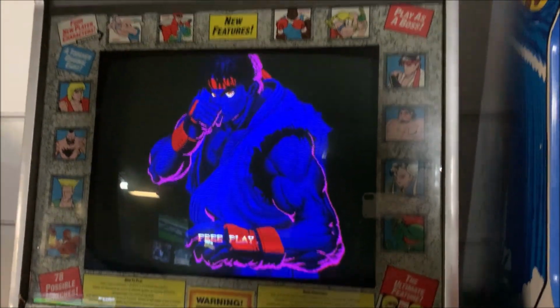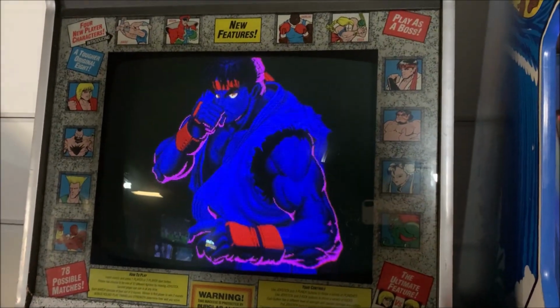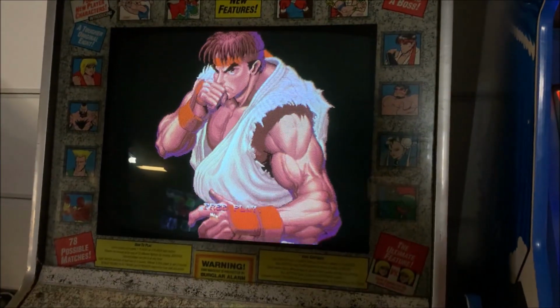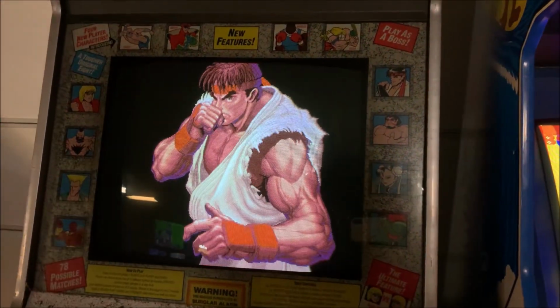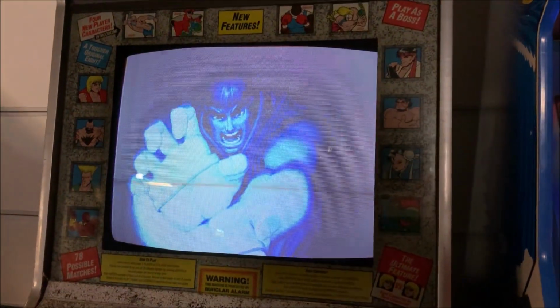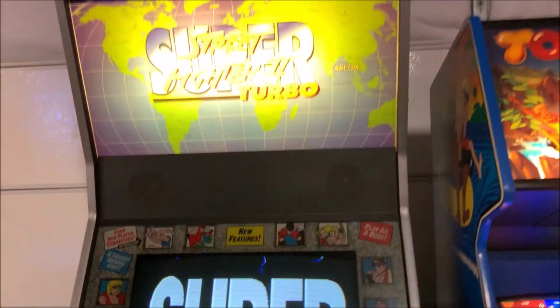But the monitor is great. I traded, what did I trade for this? I traded my Elevator Action and my Missile Command Mini for this, because these 90s JAMMA games, the prices are insane. So I had to break some eggs, as they say. If you want an omelet, you got to break some eggs. I got rid of 2 games to get this one, but it was worth it. This game gets way more play than both those games did.